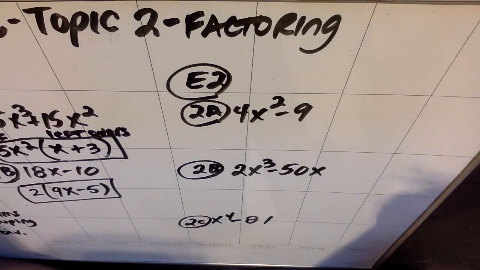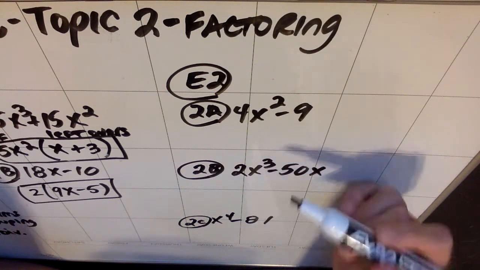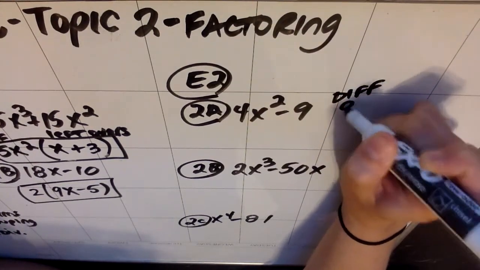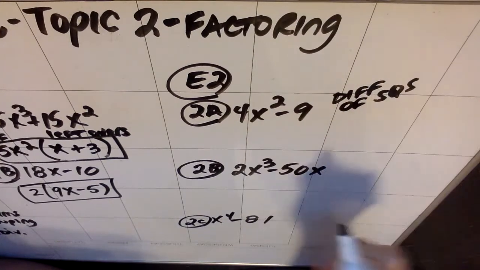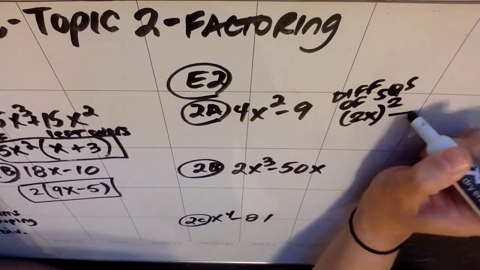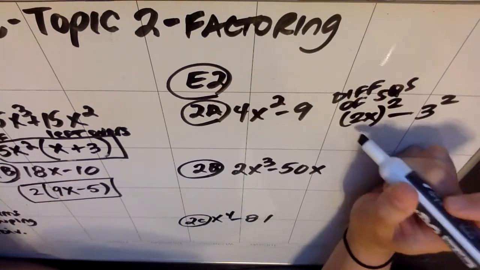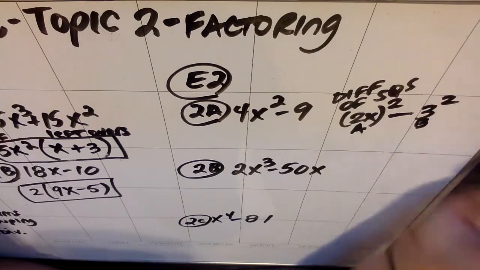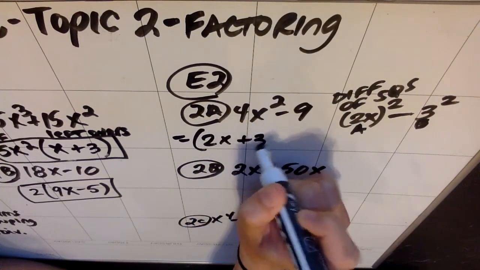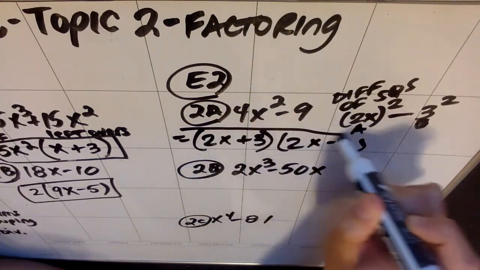I then look at the next thing on my checklist, which is binomials, and this does look like a special binomial pattern. In fact, this is a difference of squares, right? I can tell it's a difference of squares because 4x squared is a perfect square. It's 2x, quantity squared, minus, and then 9 is a perfect square. It's a 3 squared. So in this situation, my a is 2x and my b is 3. So this is going to factor into a plus b, which would be 2x plus 3, a minus b, which would be 2x minus 3. And that's what this factors into.